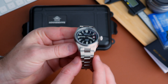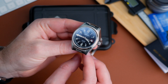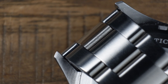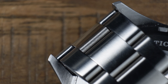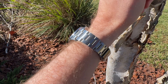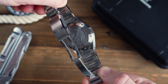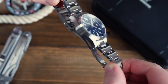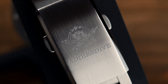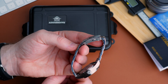We do have sloped lugs as well, which fit very nicely on the wrist. The bracelet — you don't need to see this in person to tell; you can probably see straight from the studio lights here that it doesn't fit very well. You can see that the lugs overhang the bracelet's fitted end links by quite some margin, maybe an extra millimeter. But it is a solid bracelet — this isn't a pressed metal bracelet. The clasp is pressed, but the mechanism is machined, and we sometimes don't see that on even some very expensive Citizen watches. It's a push-button deployment, a little bit crunchy to be fair, but it does work, and they have their logo on the clasp.